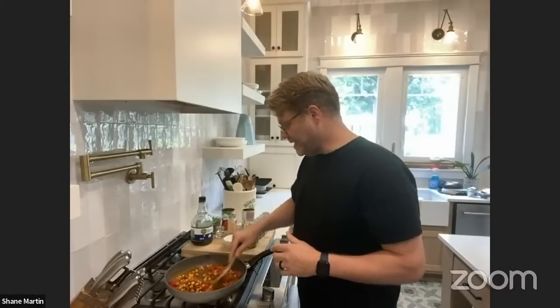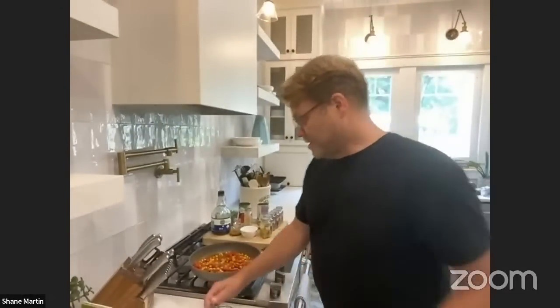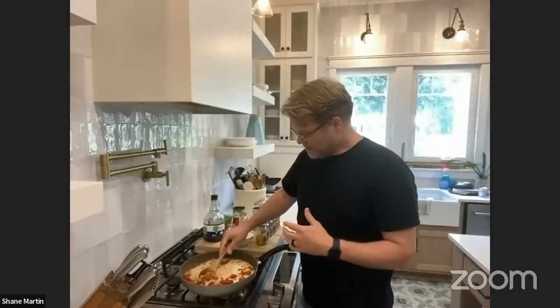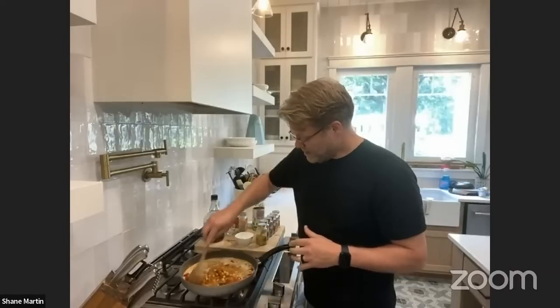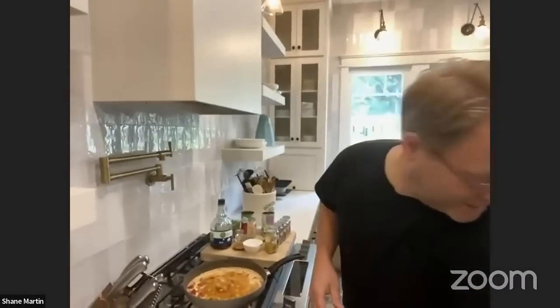But here's the thing. I tell people you wouldn't even have to put the milk in. Right now, just with the chickpeas and the tomatoes, we already get all the color and the flavor. You let it sit for just a second, and then we add 1.5 cups of unsweetened almond milk. So it gives you that creamy look. We're just going to mix that together. Really, that's it. You just let it sit, and it'll simmer for a second. We let that heat up.